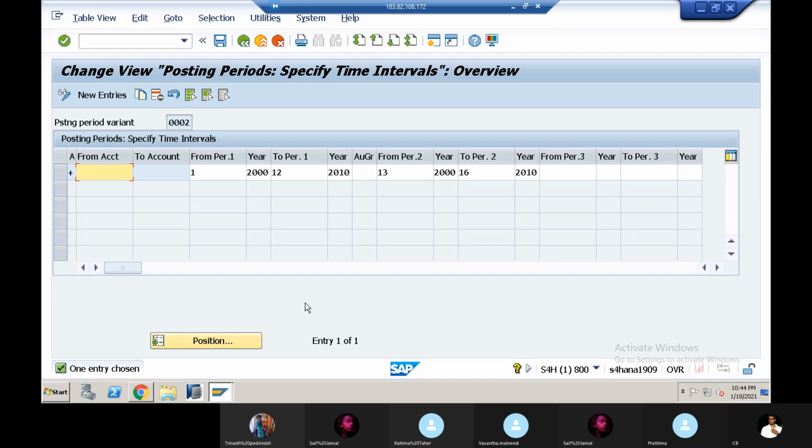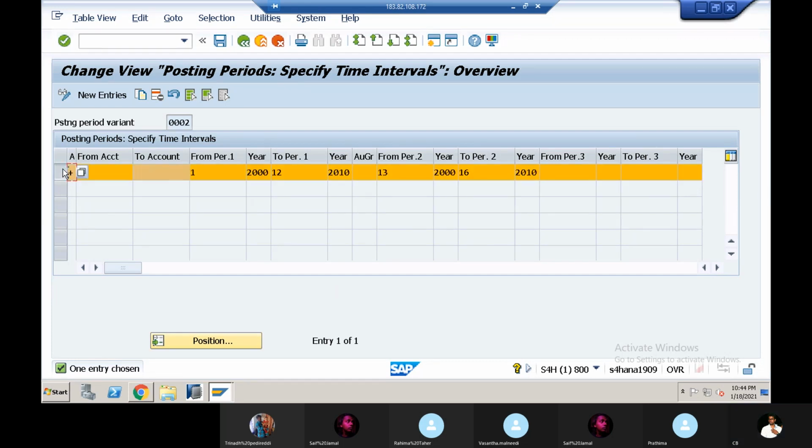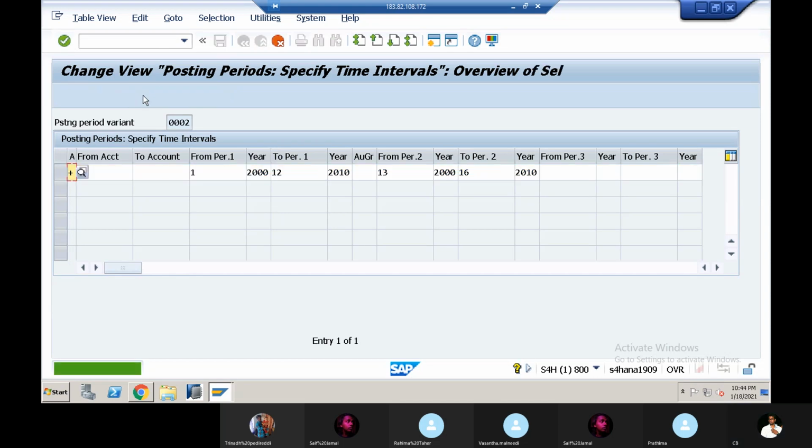Copy this. Copy the top. Wait, one minute. So these are all the values we have given. Why is the system throwing an error?